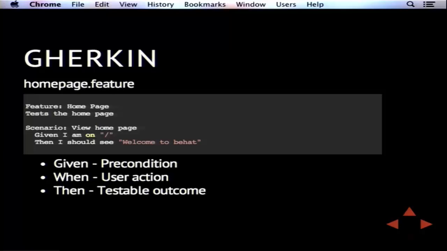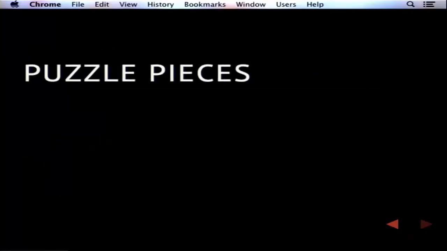So that's what's going to execute the code. Every single one of those lines in your step, whether it's a given, a when, or a then, has some code that executes behind it. So the code for "given I'm on the home page" is going to execute a function that moves your headless browser, in our case, to the home page. And "then I should see" is just going to parse the page and look for that string. Okay? Easy peasy.